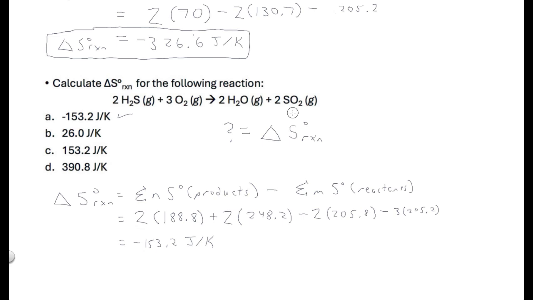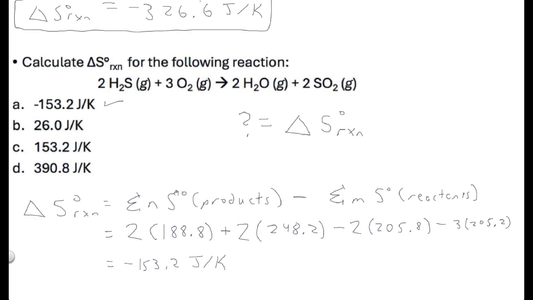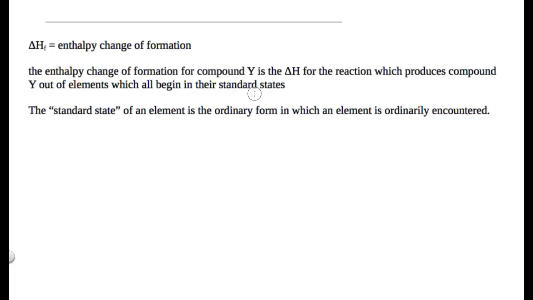All right, maybe we'll try to mention one more topic before we finish today. So what does this symbol mean? Well, can you remind me, what does this part mean? The change of enthalpy. Good. Now, do you know what the F means? This stands for formation. So this is called enthalpy change of formation, delta HF.